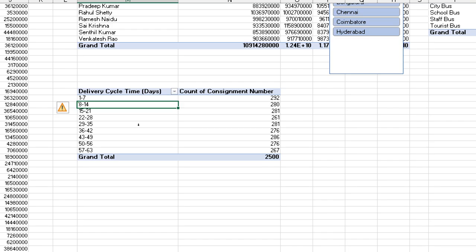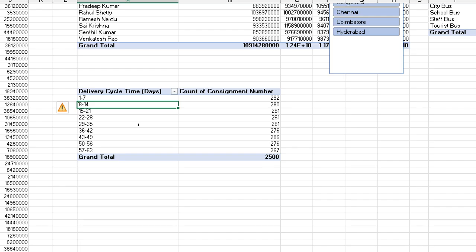Just to try. Done? Yes. Very good. As I indicated, today we are trying with only one table.